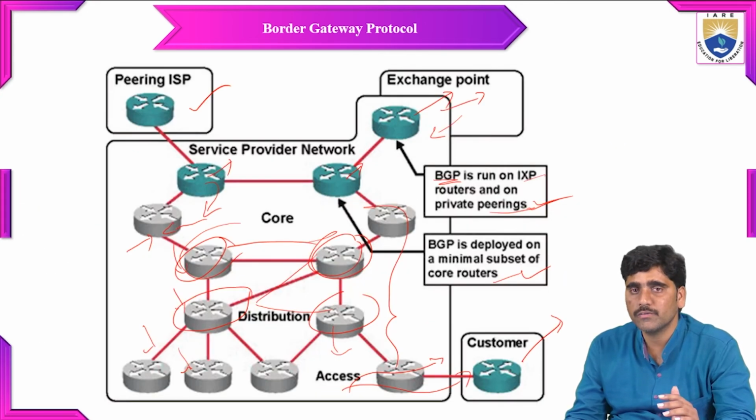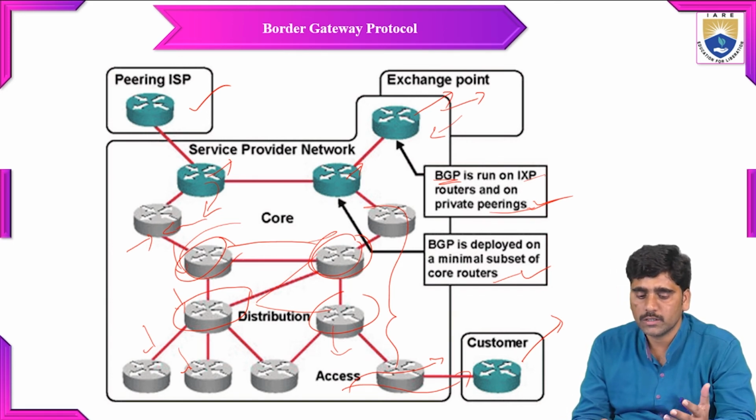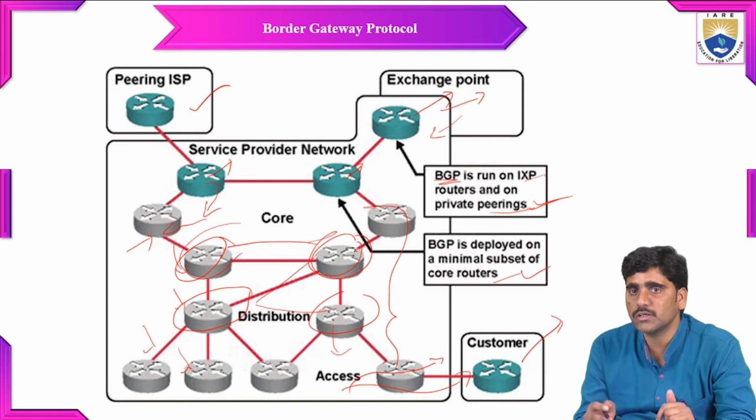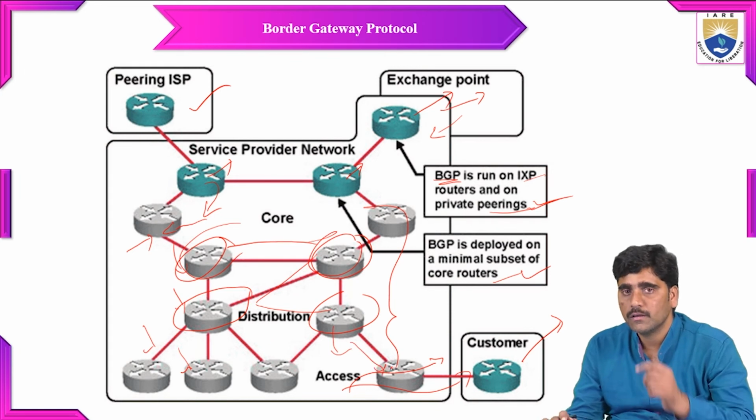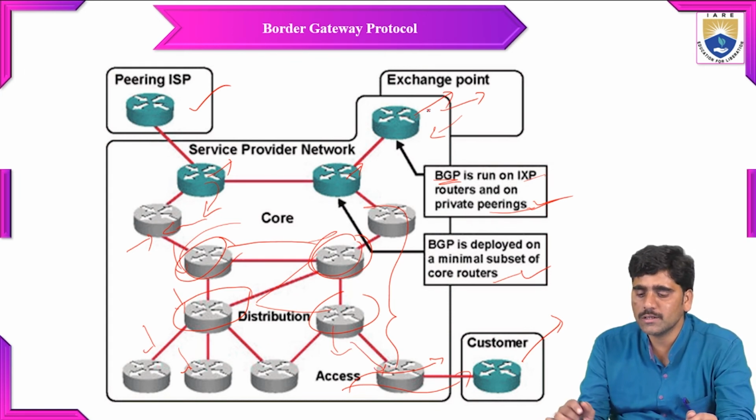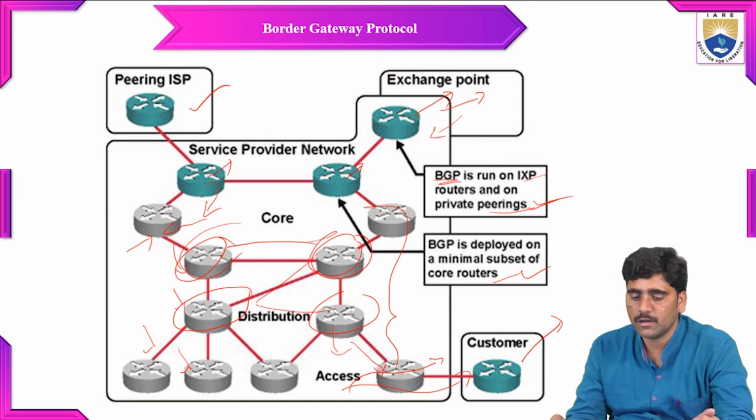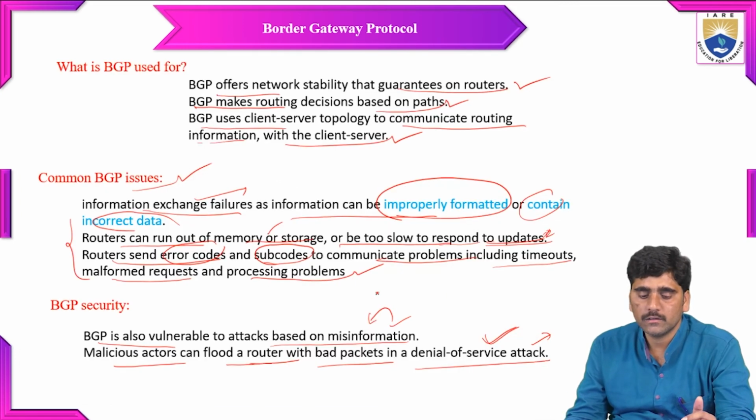And this is the diagram for providing service with the help of border gateway protocol. Here the internet service provider is used for providing the network service, and the network service provider provides the internet to the local routers, and the routers distribute the internet, and the customer accesses the internet from the routers. And these are the external peers that are connected to the internet and internal peers that are connected to the internet.